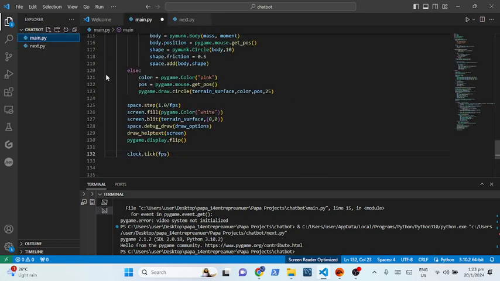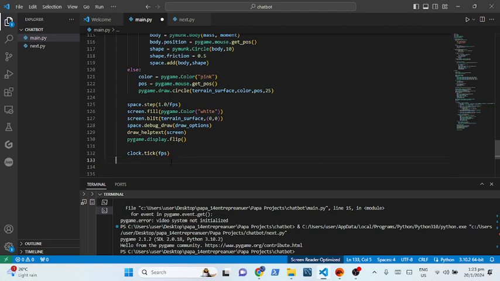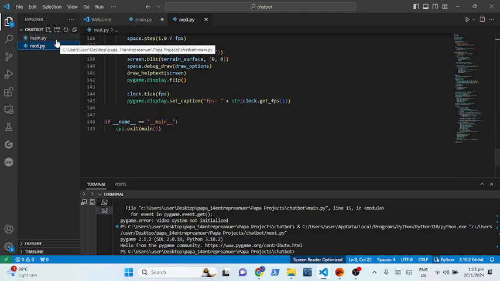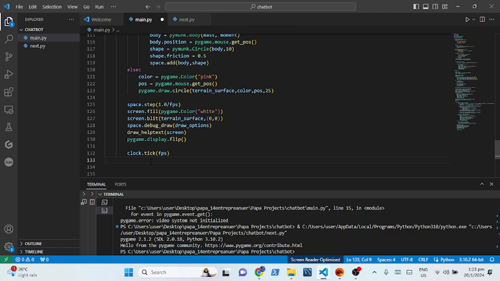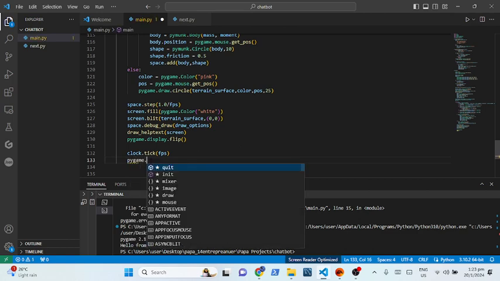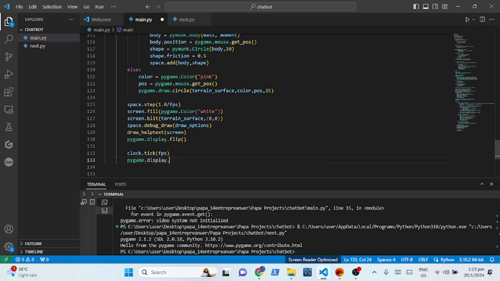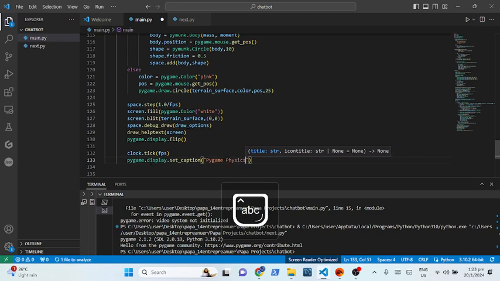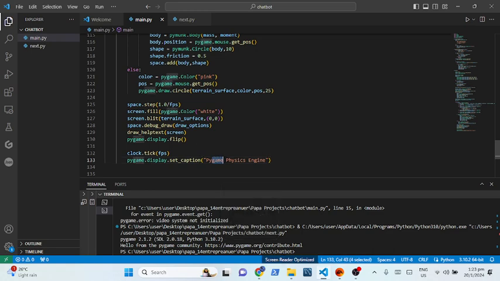And then after that, the last thing is pygame.display.set_caption would be, let's say, pygame physics engine. Actually, it's not pygame, it's pymunk.